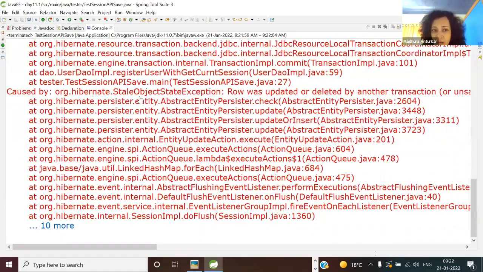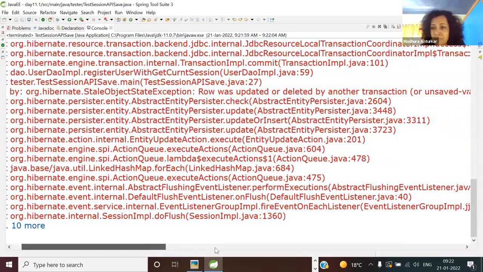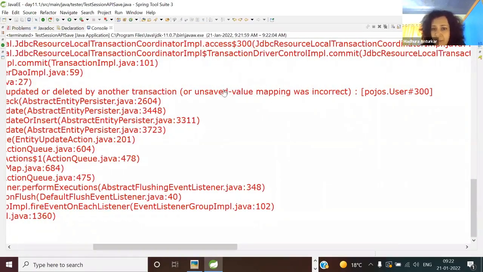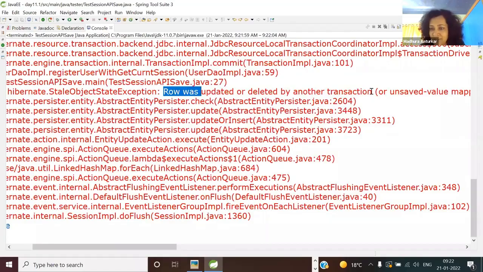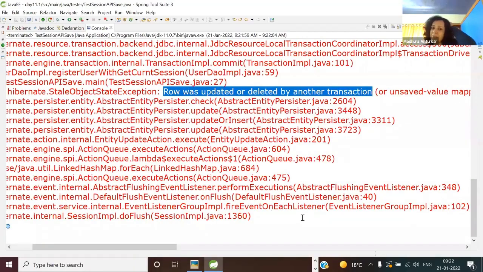Of course, I said stale state, or it is StaleObjectStateException. Correct me if I'm wrong. And here it tells you unsaved value mapping. Unsaved value means the ID value mapping was incorrect. This is another root cause. When I take you to optimistic locking and pessimistic locking in little advanced stages of transactions, I'll explain that.